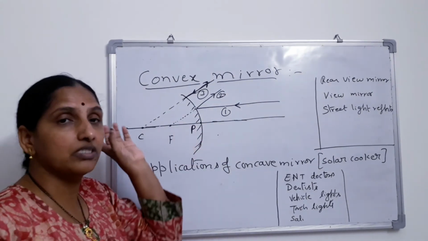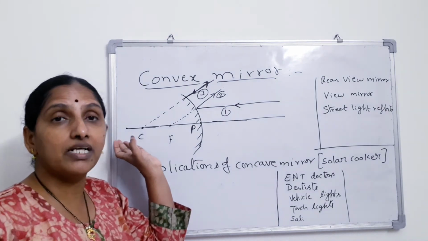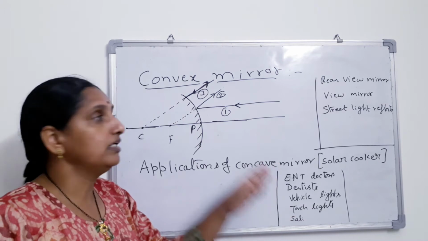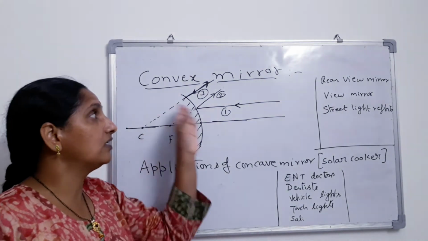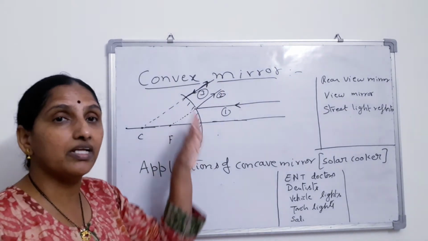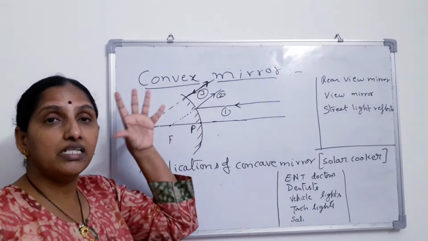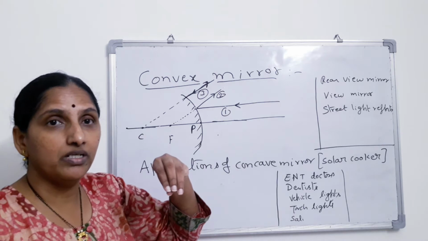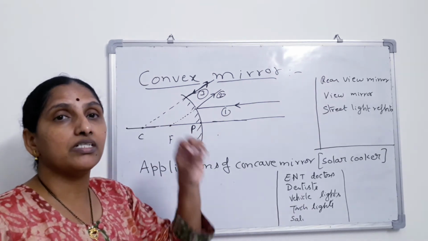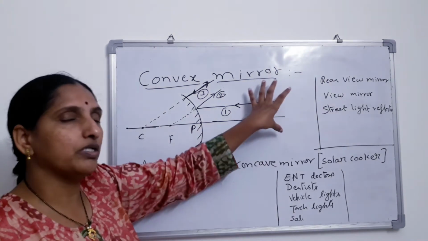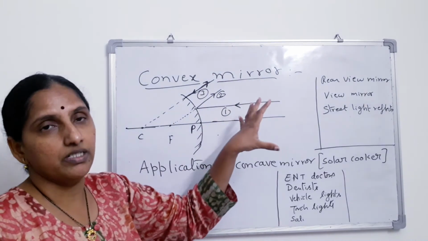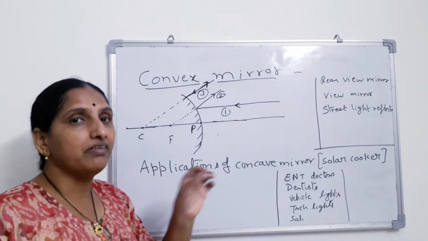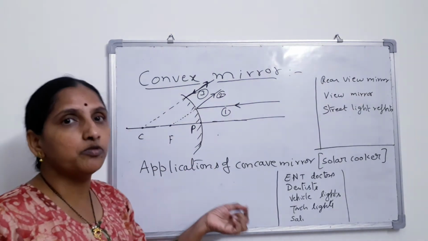Why? Because the image which is going to form is not real, it is virtual. The rays always get diverged away in different directions. Thus, there is no point at which they will converge when an illuminated object is brought near the convex mirror. Always a virtual image is formed. That case we will see now within a few minutes.